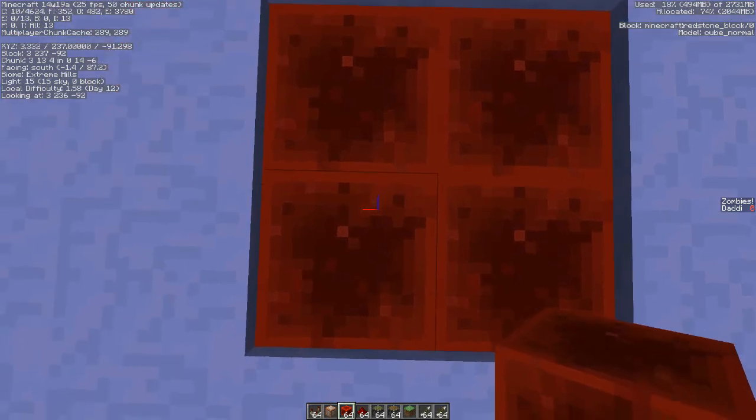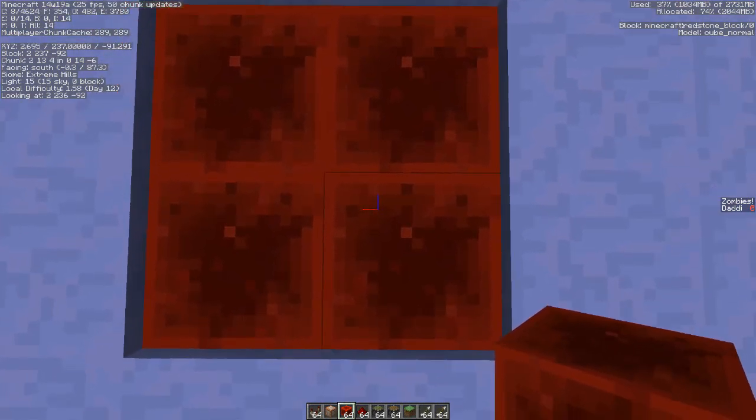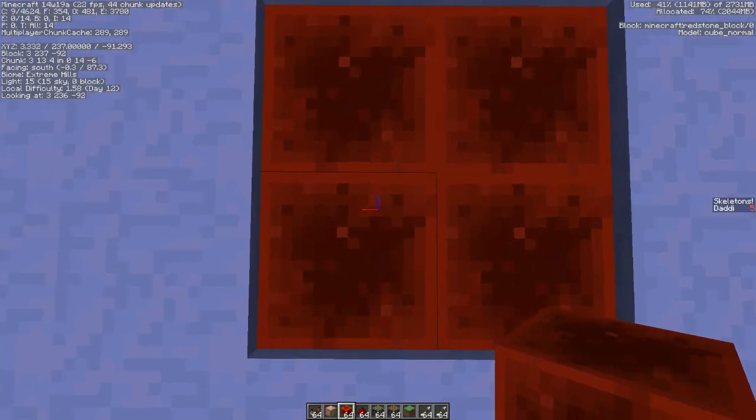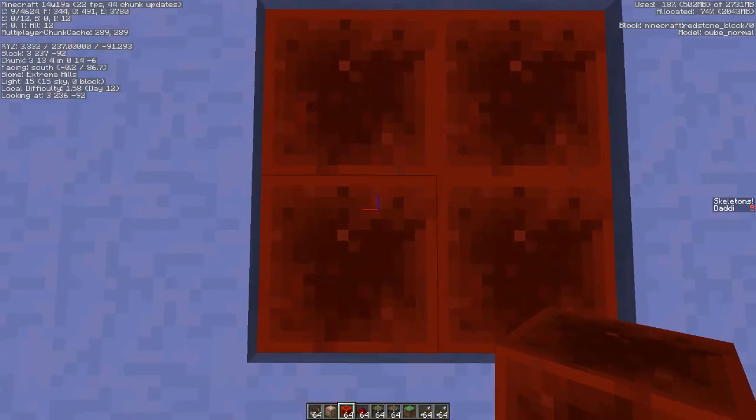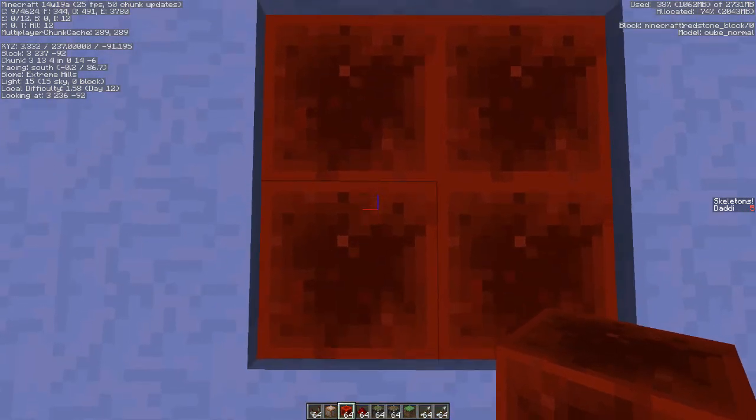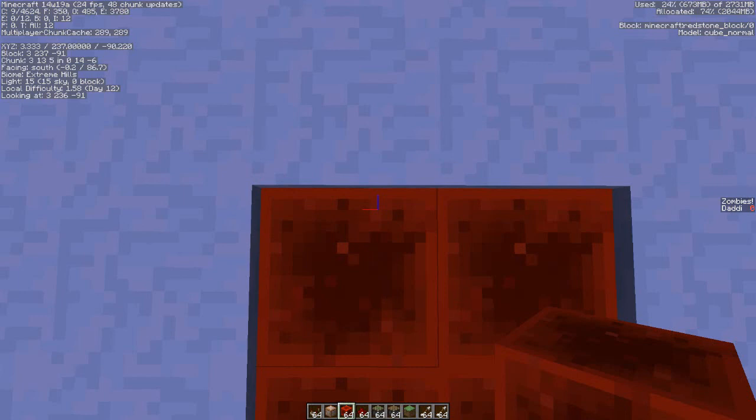So if I step to the left, you'll notice that it's going from 2 on the x-axis to 3 on the x-axis. So that's positive, that's +1. So we're good there. And then if I step forward, you'll notice that it goes from -92 on the z-axis to -91 on the z-axis. So that's also positive, so that's really great.